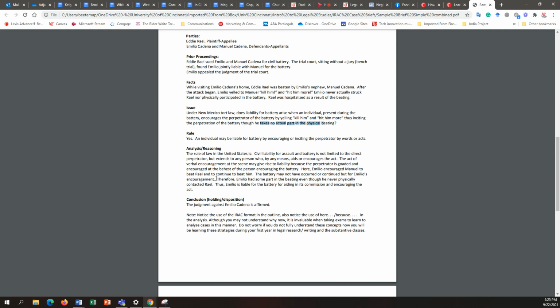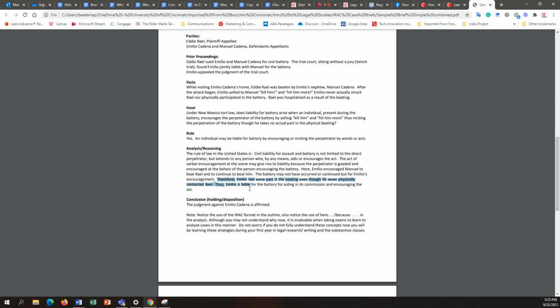Then you continue on, and here you can see in their analysis, by the way, they say "therefore." Avoid saying that. That forces you into a conclusion, and that's not where it goes. The conclusion comes down here. "Therefore," and this is where I could probably jump up here to their analysis, "therefore Emilio is liable for the battery." So you can include, certainly I think it's a good idea to include the disposition of the case, but the conclusion of the court's holding is what they have up here, okay?